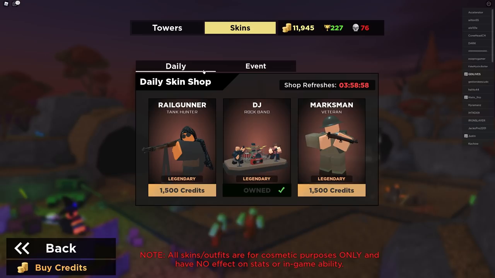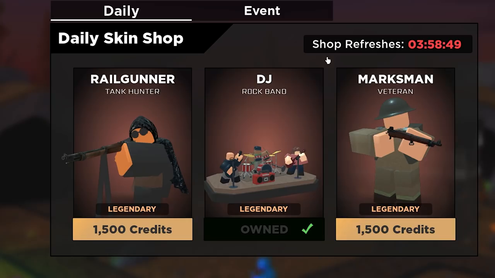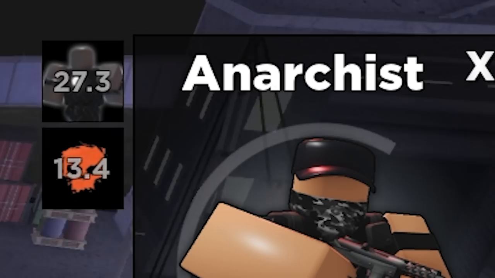This one's unique because for the daily thing, usually there's these gambling crates that really make you want to spend all your life savings on, just like Tower Defense Simulator. But in this game, you actually just have to wait through the daily skin shop. This is really cool. Oh no, we got a Cinder calling the anarchist guy. He's gonna drain 2 health now. This base damage sucks, by the way, but you're mostly getting him for the versus game mode, so yeah.